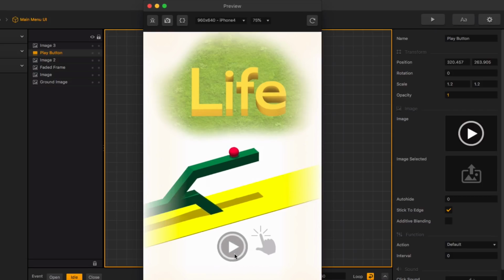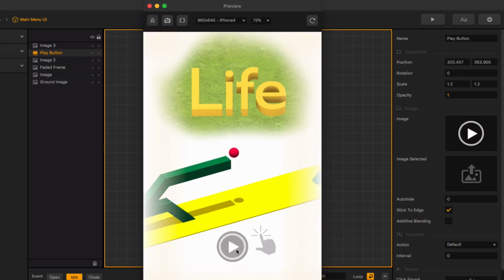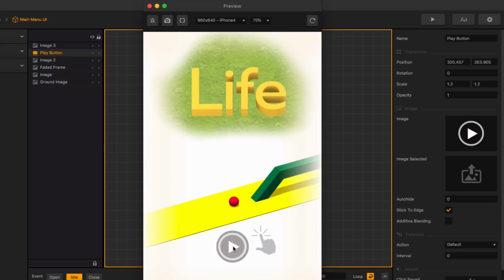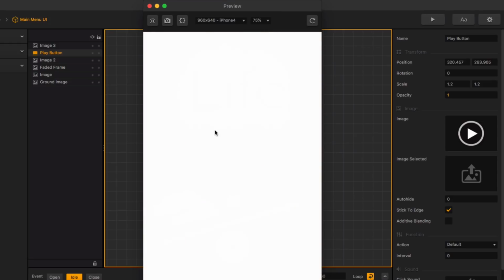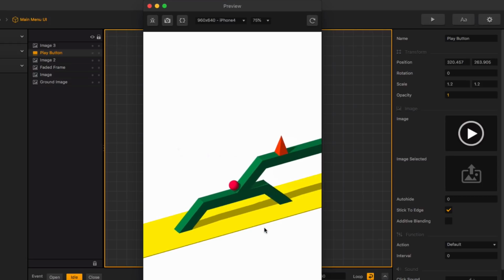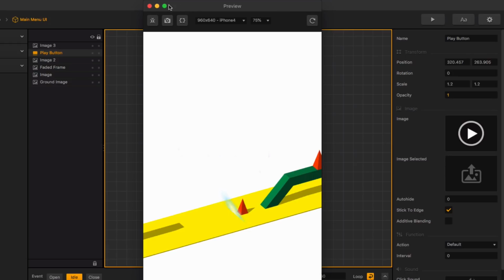You can see that we've got the play button. It kind of comes out of nowhere, it scales up, and then it has this nice idle animation, so it draws your attention towards the play button, so the player is going to jump into it real fast. So you hit the play button, it fades to white, and then you're in the game. And it looks really, really cool. This is really clean. But there's a few more things that we should do to really polish this up, and let's do those things right now.